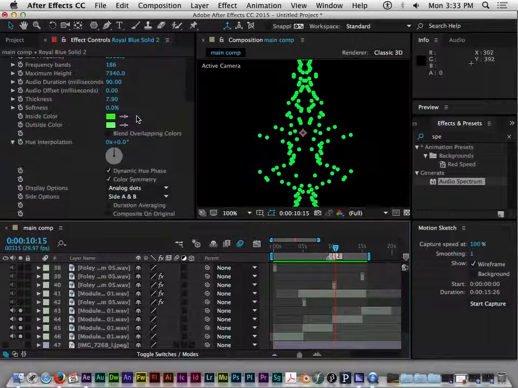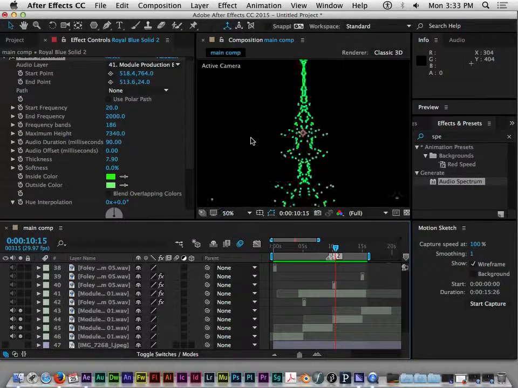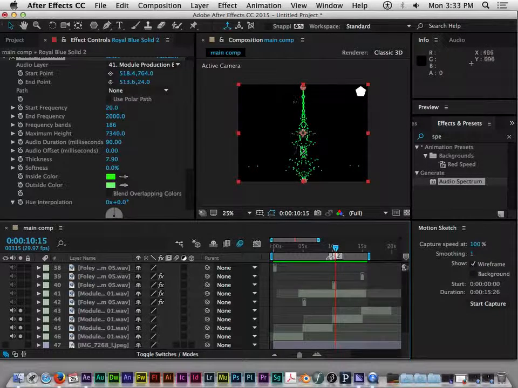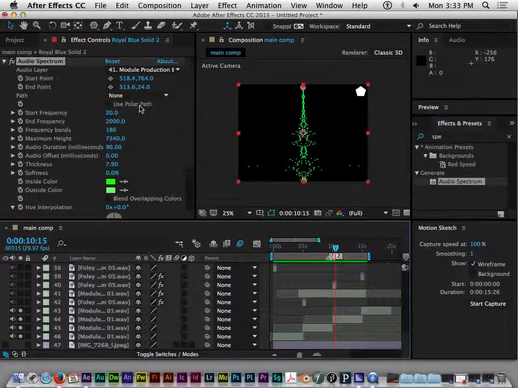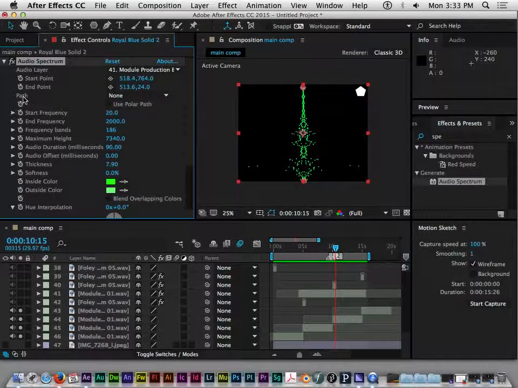Now here's where it gets more fun, because you can do that and it gives you a straight line, right? Like straight line effect is what we're getting. Well, you can actually tell it to wrap this effect around a shape design instead. So if you've drawn a form inside of After Effects, or a mask actually, we can apply it. See where it says path right here? We can apply it to a mask on this layer. So I'm going to draw a quick mask, just something.